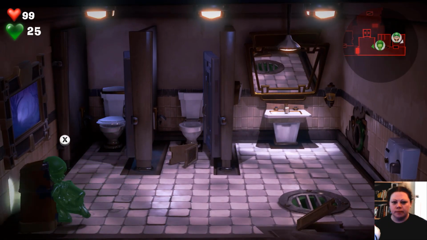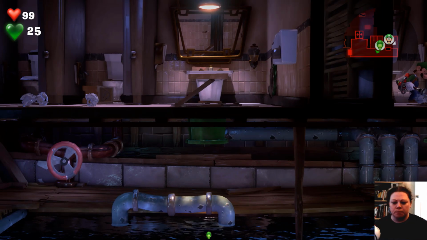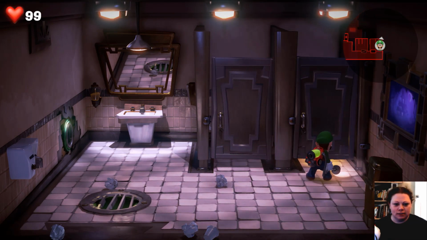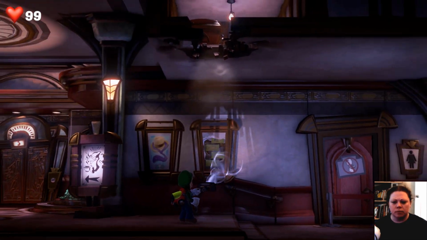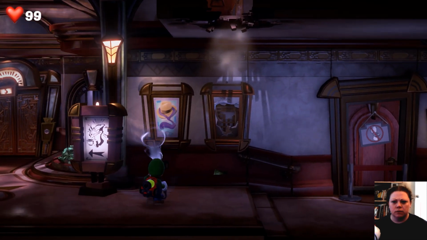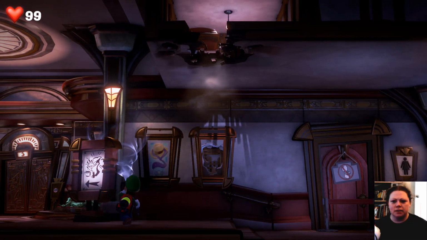Nope. Okay. Can he slip down through here? Well, he's just gonna end up in the water. Alrighty. I found some money. Wait, there's a hole up there. I think that's how you return.